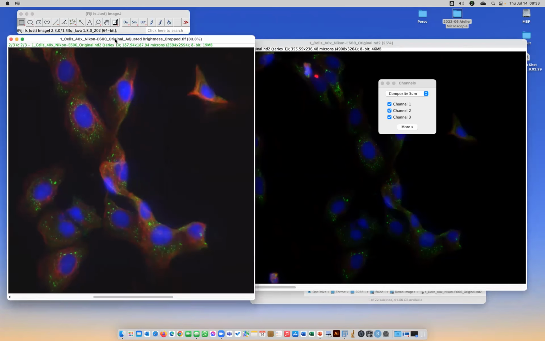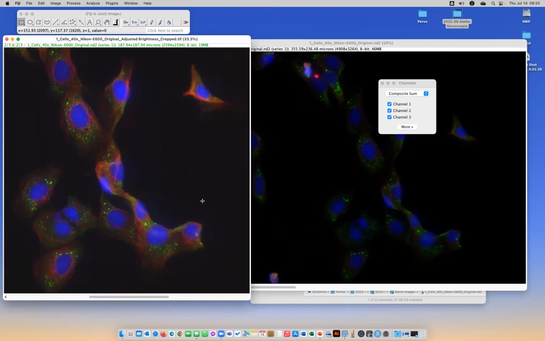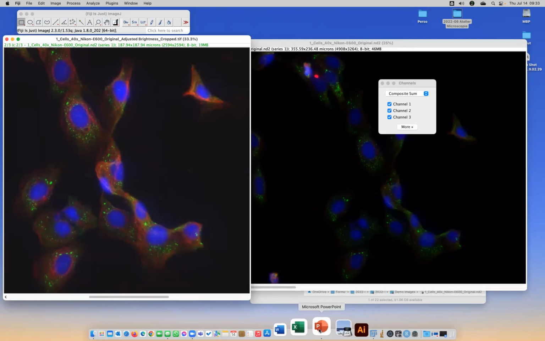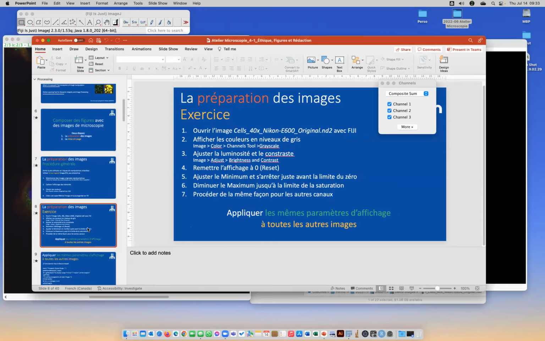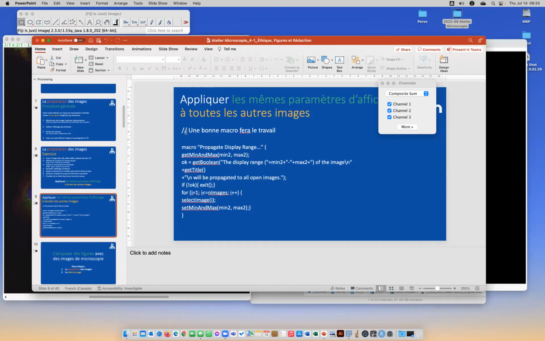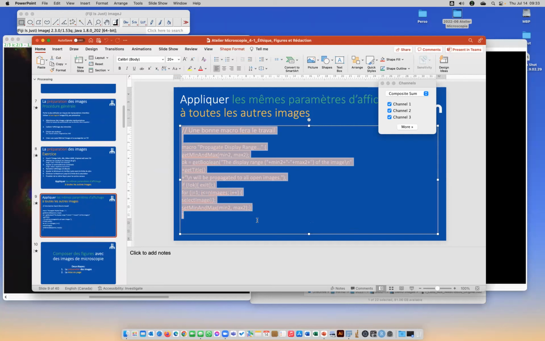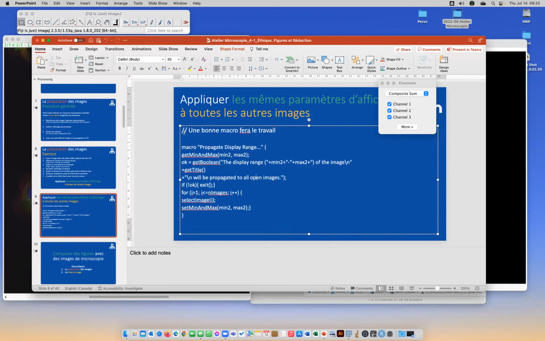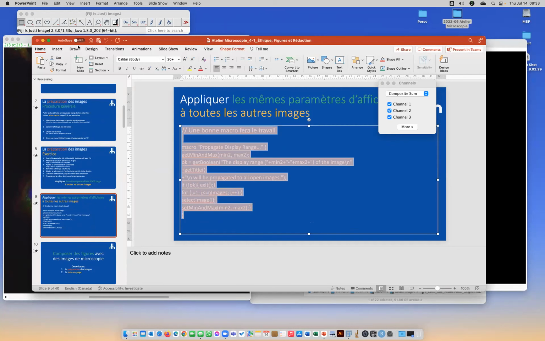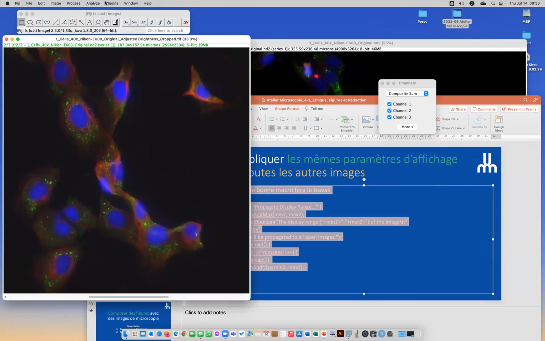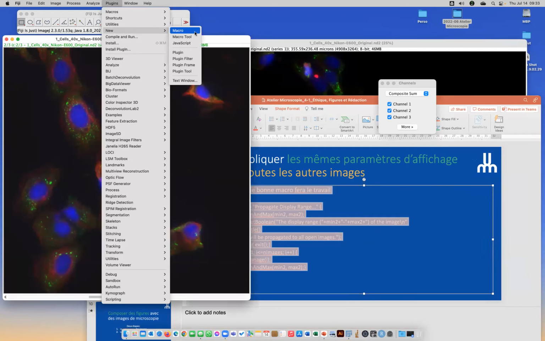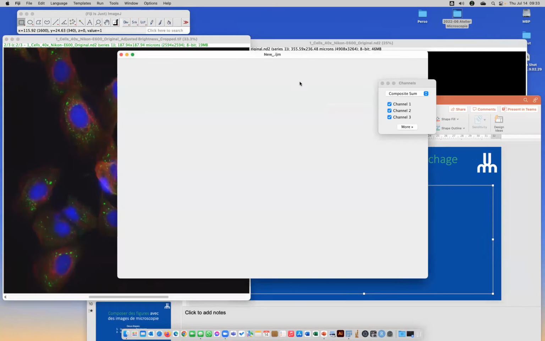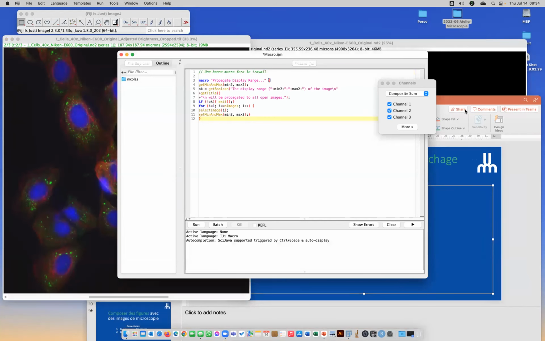But to make sure that things work properly, I think the best is to use a macro. And there is a small macro code that I put in the presentation, but I'm going to use that now. So you're going to take this text. Well, we can actually read this if you want, but just to save some time, I think it's better that I don't explain, and you can just go and basically use it. So you're going to paste the macro here.